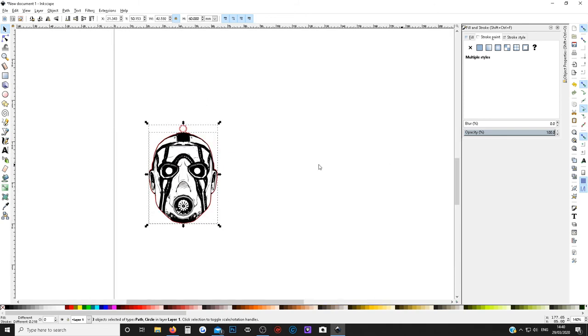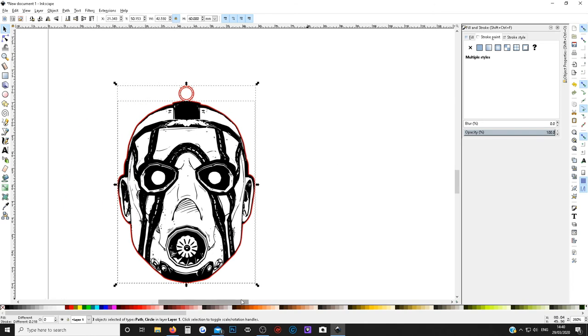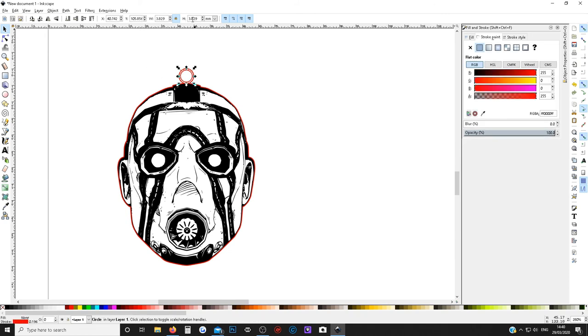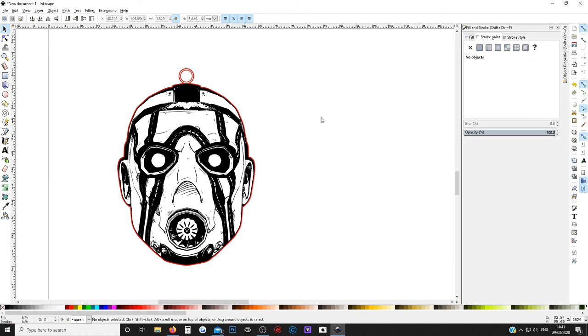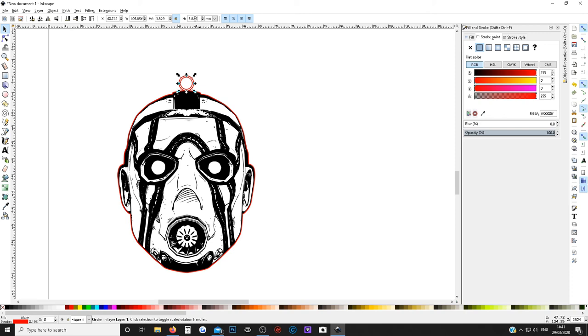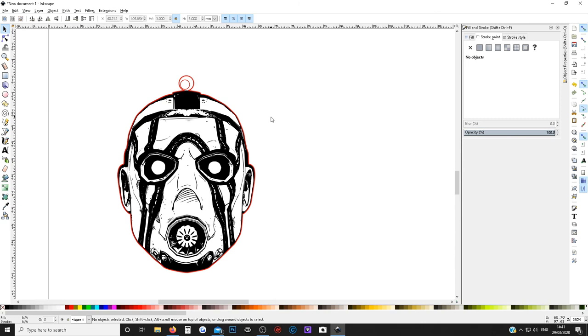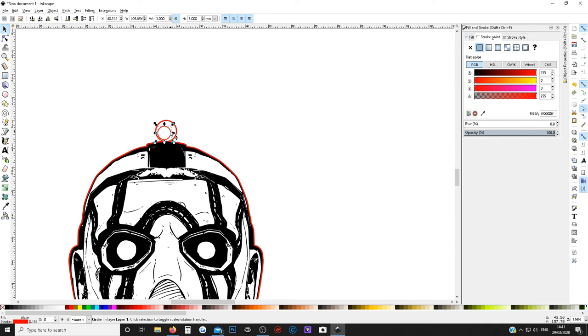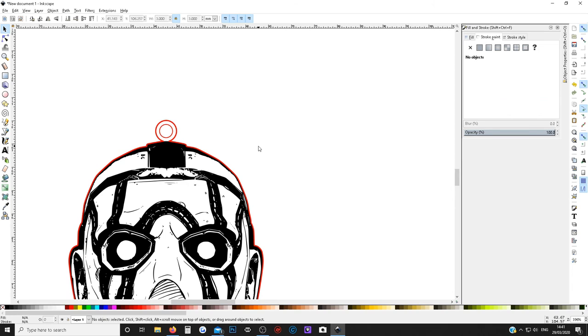So we'll zoom in now. And this is now the size keyring that we want. So I'm just checking to make sure. That's 3.8mm. 3.8 is quite a decent size. Might drop that down slightly to 3, to be fair. Again, we'll zoom in. I find 3mm is pretty good for the key rings that I have. And I'll line that up. That looks pretty good. Now, that's just to give it a bit more strength around in this area.